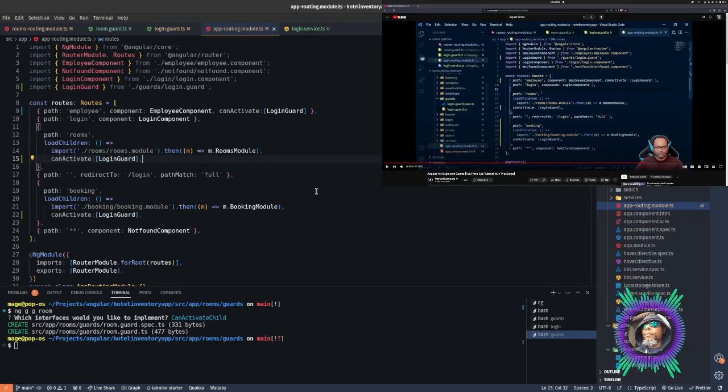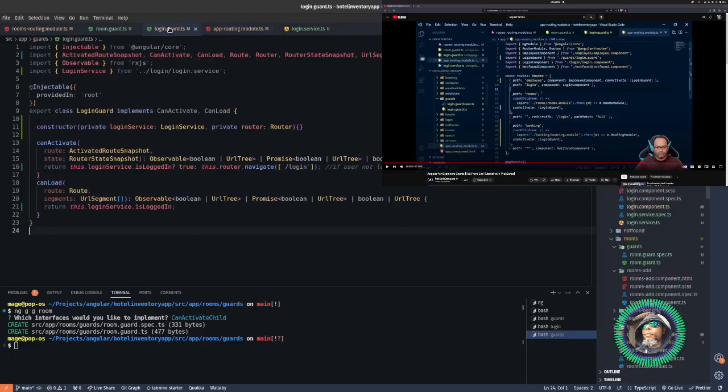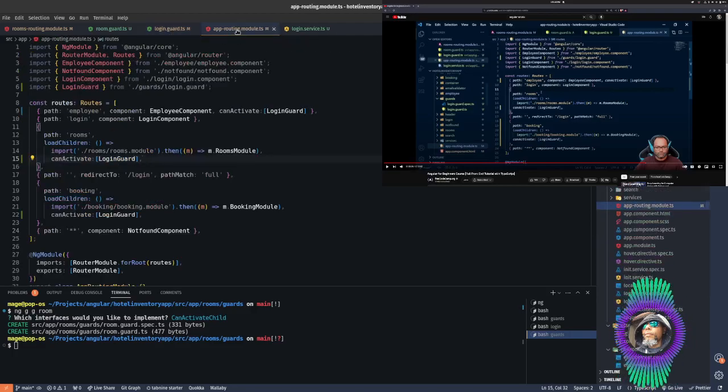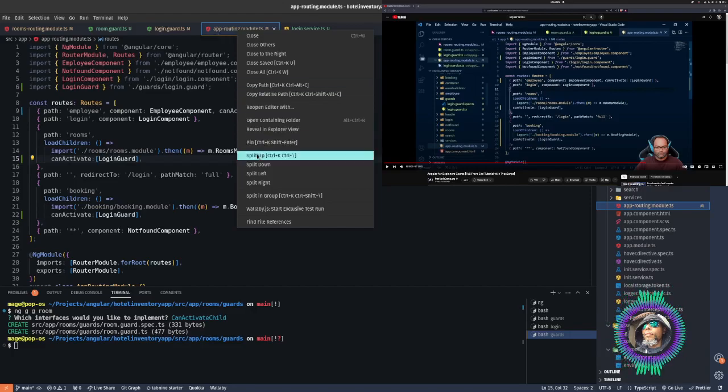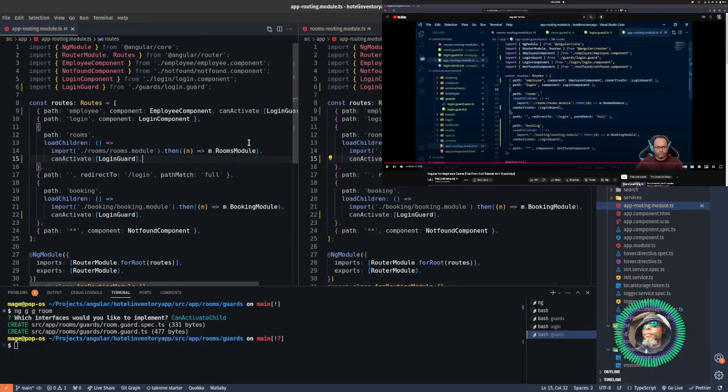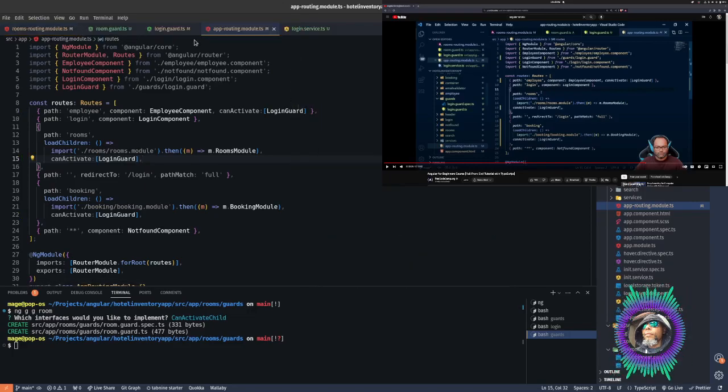And here's where our lazy loading is. So we set it up there. So here's our one. Split left. Oh, sick. Okay, wait.